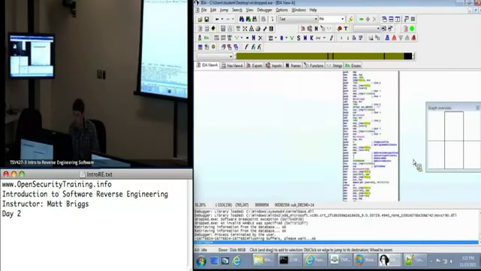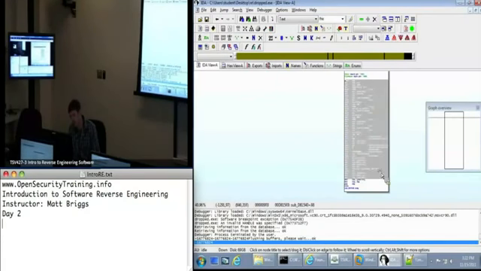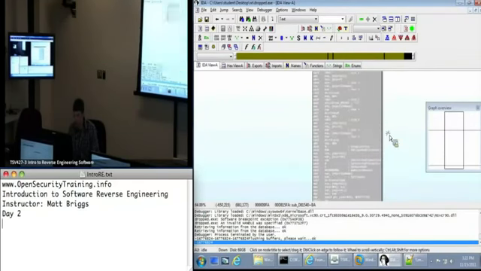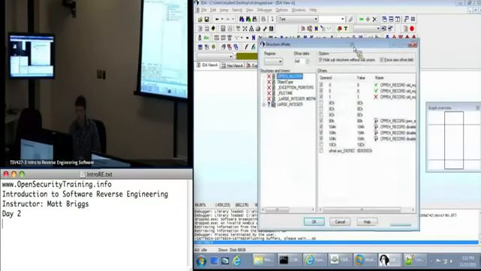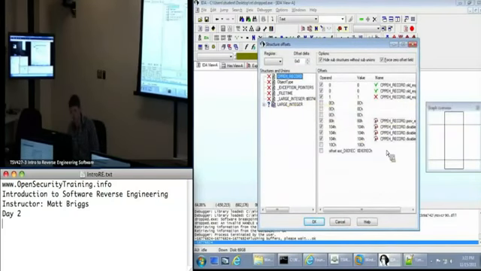So a handy thing you can do is apply struct offsets all across a block like this. If you select something and hit T, as opposed to getting that little window with just a list of options, you now get this more complicated dialog here.